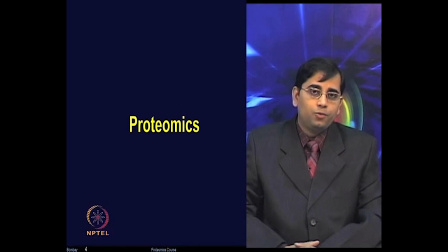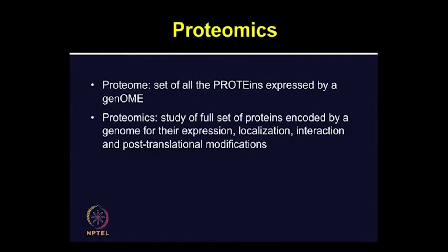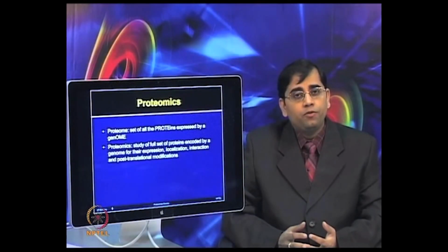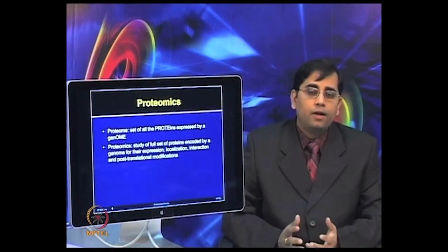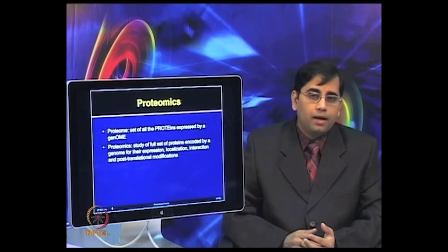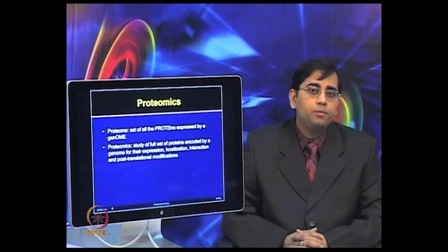So, let us first start with proteomics. If you remember from the previous lecture, the proteome is the set of all the proteins which are expressed by a genome. Proteomics is the study of proteins and their properties to provide an integrated view of cellular processes. What are these different properties? These properties include the extent of protein expression, how different types of post-translational modifications and co-modifications occur in the cell, different types of enzyme regulation, whether it is activation or inactivation, and then different types of intermolecular protein-protein interactions.